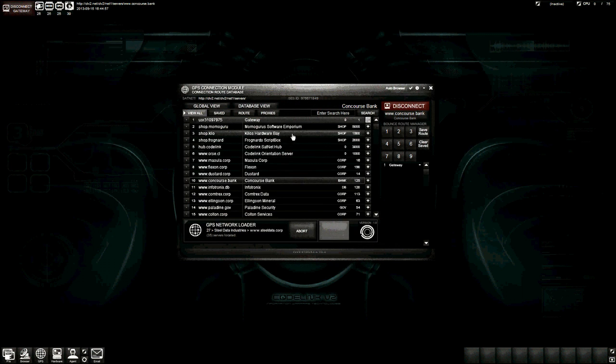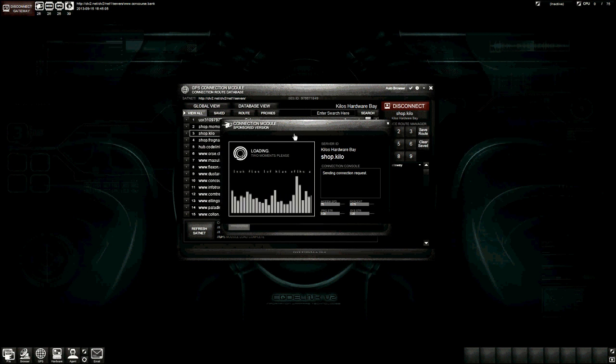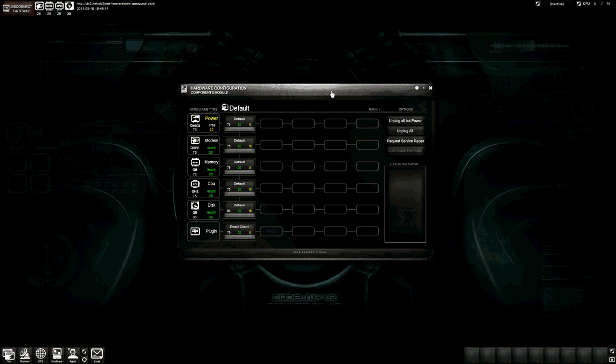If you try to go and buy software at Momo Guru Software Emporium, you're going to run out of disk space and you're going to find some limitations and hardware conflicts. So the first thing we're going to do is double click on Kilo's Hardware Depot, and this will dump us into a shop that will let us upgrade our hardware.